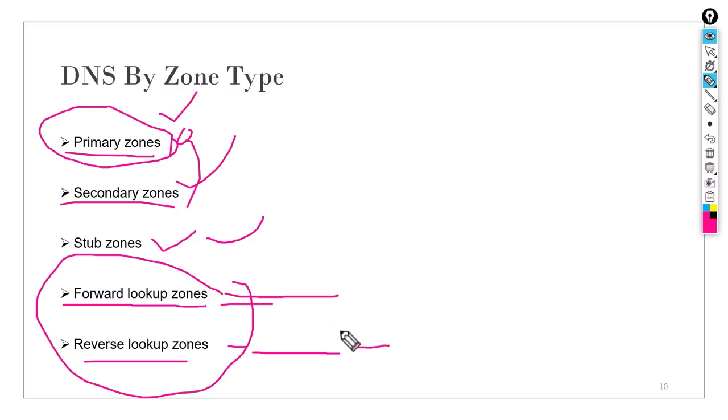Such as if we enter 192.168.1.10, which is our domain server IP address, it maps it into emptytech.live.